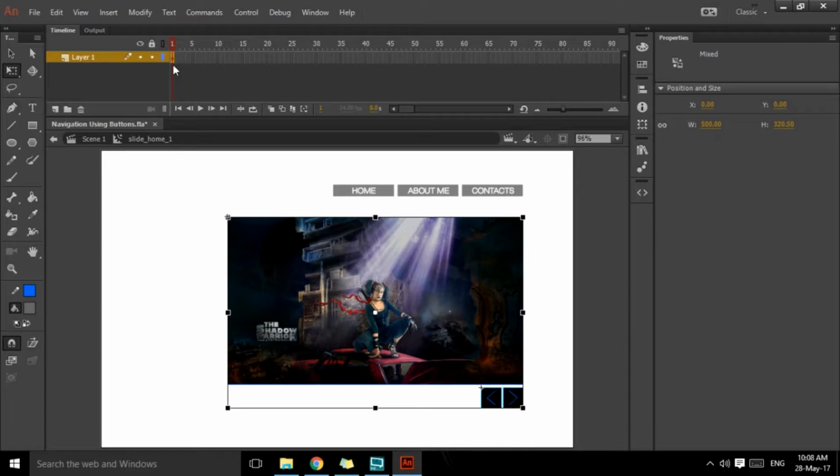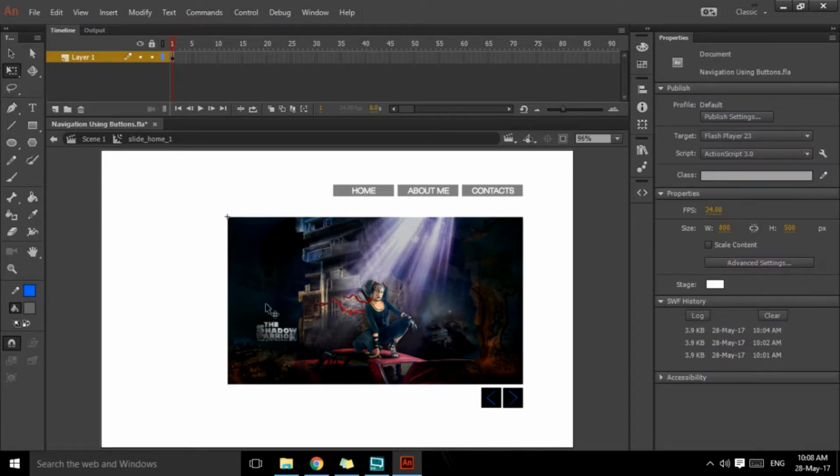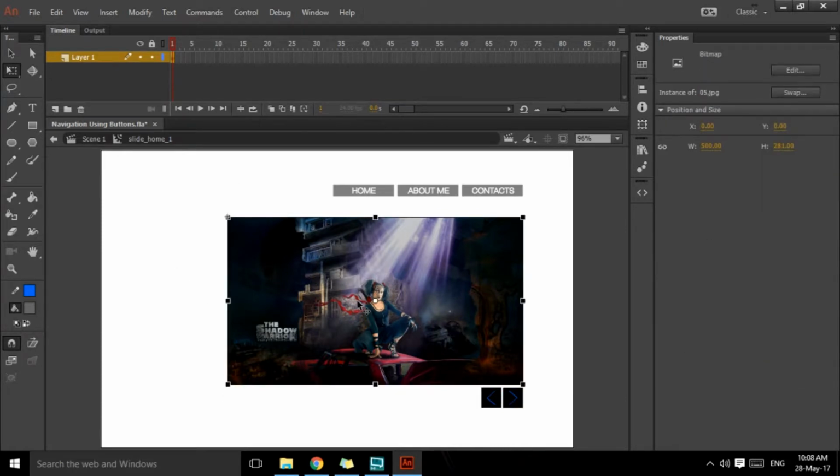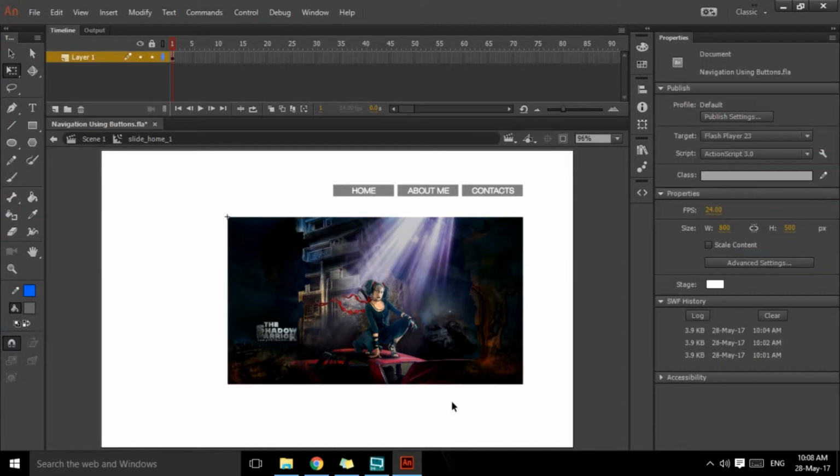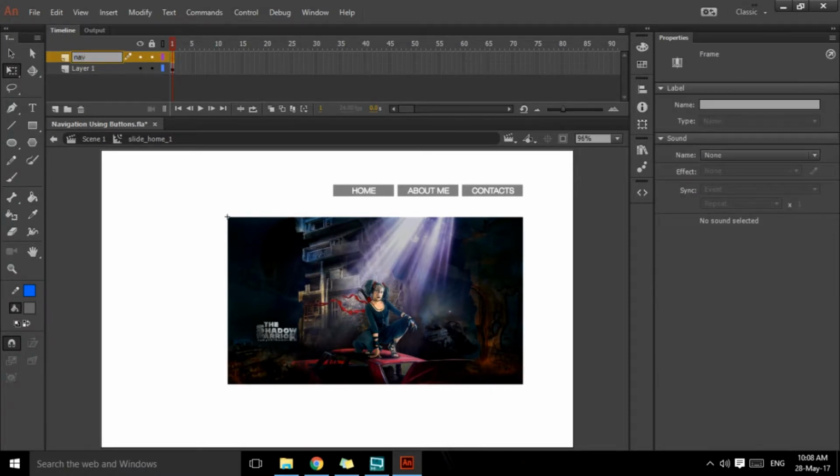It has just one single frame, and what we need to do is cut these images and lay them out on different keyframes. Before we do that, we need to cut these two buttons, so I'll press Ctrl X and make another layer on top, and we will call it nav. This nav is specific to the slideshow and belongs to the slideshow's timeline, so I'm not going to write anything else here. On the first frame I press Ctrl Shift V to paste it back on the same position from where I cut it.